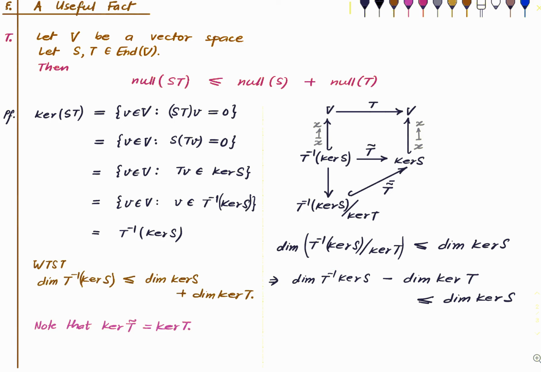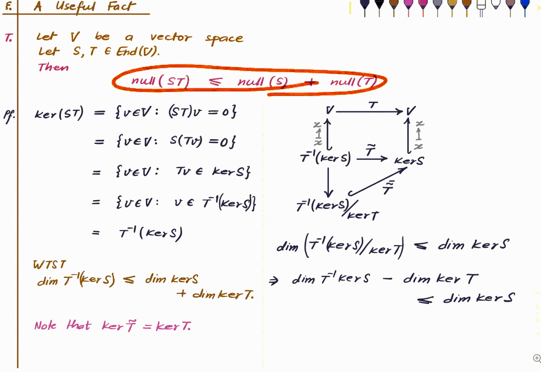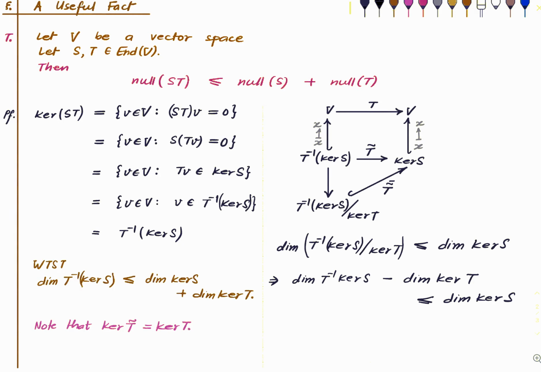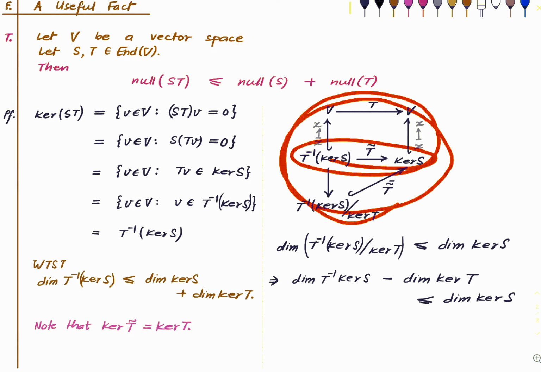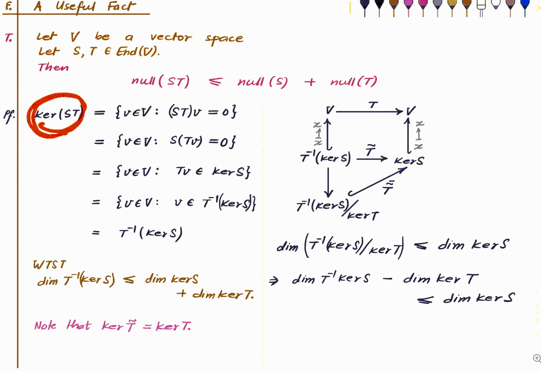So that's it. That's a very nice proof of this fact. I think this is all that I wanted to discuss. So just be mindful of these little maneuvers. If you directly apply rank-nullity here, you will not get anything of this sort, of course. It will not even involve the map S. To involve S, we had this. But even before coming up with all this diagram, we first understood a little bit about the kernel of the composite. When we landed here, we came up with the idea that maybe it is best to pass to this subspace rather than work with the parent space.